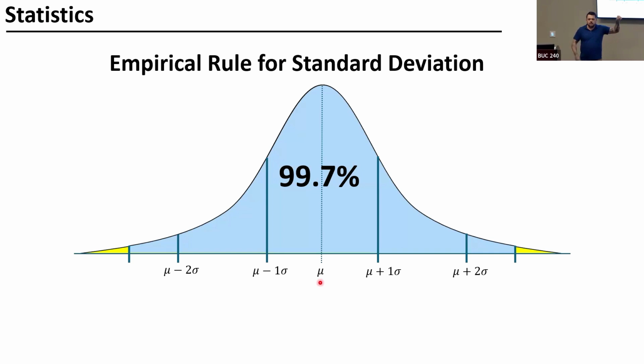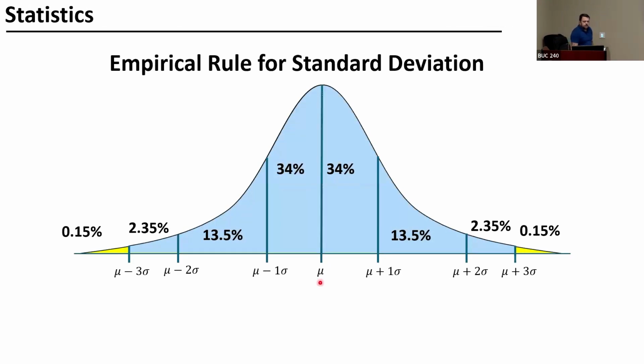Remember, this right here, even though I didn't draw it that way, is asymptotic. Remember that from college algebra? It means it can never touch. It will never touch the x-axis. This is the x-axis right here. It will never touch it. This will shoot off to infinity, but it still has an area of 0.15. I get it. Something going off to infinity, but still having a finite area. That's calculus, just trust me. Okay?